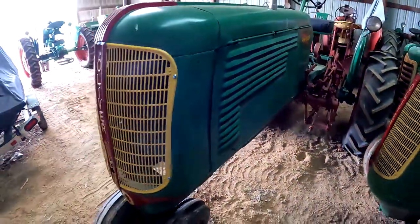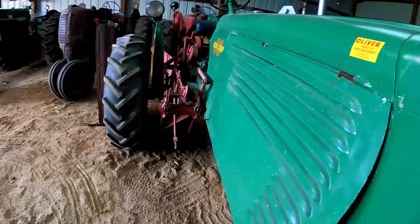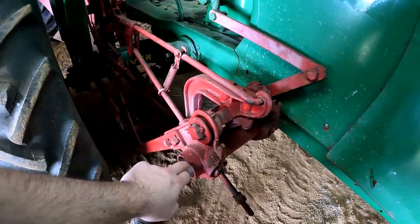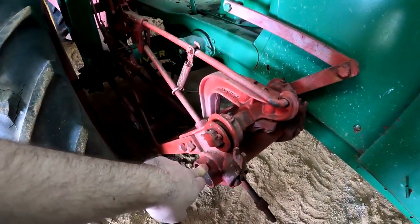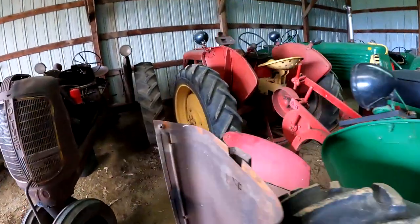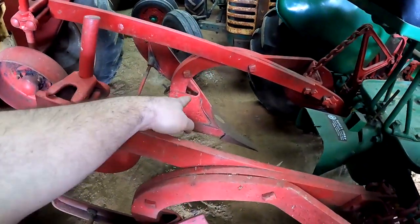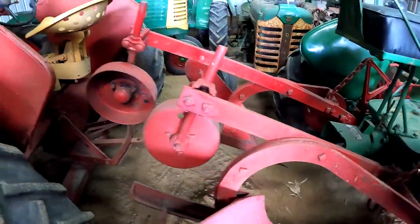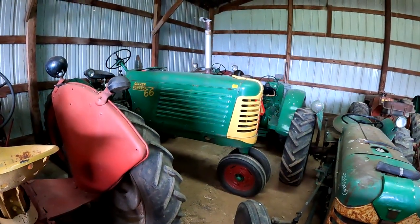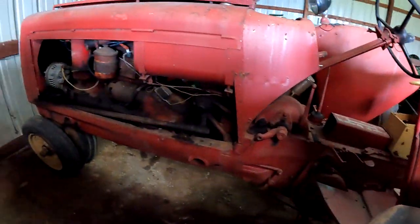Here's a pretty cool one — a 60 Row Crop with a mounted plow for the back. It runs off the power lift, so you hit this lever and that would raise it. It's mounted on the pipe system — like the 1095 QD — it clamps onto the axle. It's a two-way plow, so you turn around, drop the other side, go right down the same furrow. You don't have to run several passes. There's a 66 gas, and a Cockshutt 70 Row Crop — that's not an easy one to find.